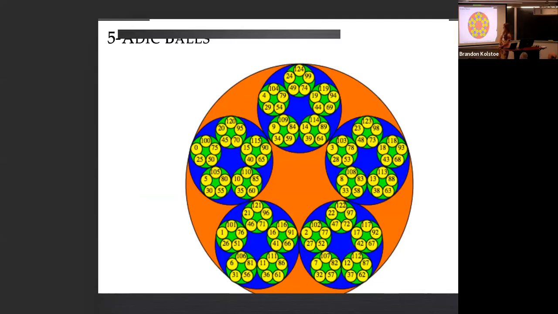Okay, so people who work in p-adics like making pictures like this that are showing the weird topology. I'm not going to get too much into the topology, but the p-adics satisfy what are called the strong triangle inequality, which means you don't have any non-trivial intersections. There's a lot of quirky but fun things when you're dealing with the p-adics.